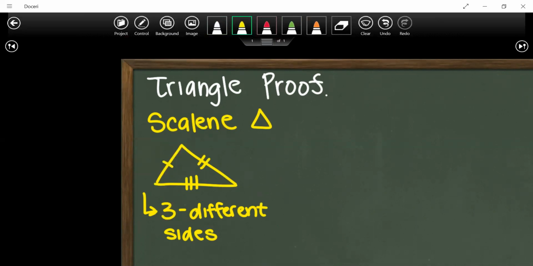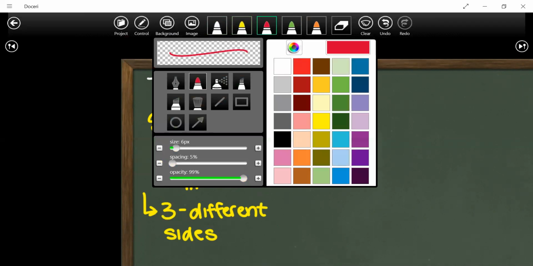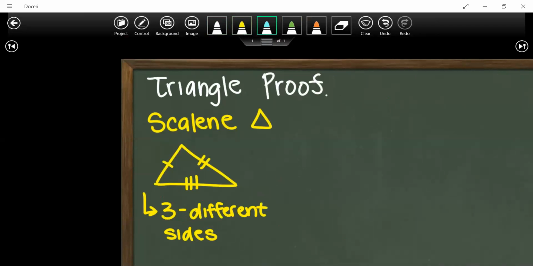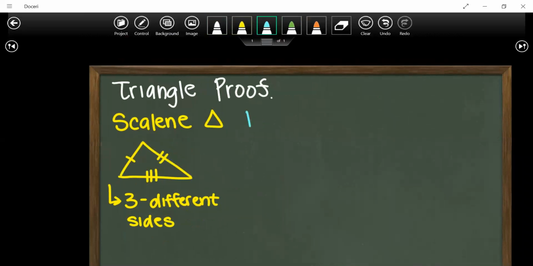Scalene, this is what I'm not going to provide you tomorrow, so I would like for you guys to copy this down. This is Scalene Triangles. Whenever I'm giving you something like this, you want to be able to show that, first of all, it has 3 different sides. By definition, if it has 3 different sides and it's a triangle, it's scalene. The second one we're going to look at is isosceles. We just kind of did this one almost.